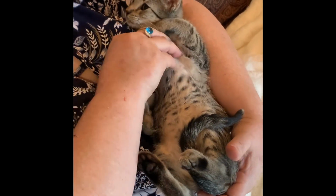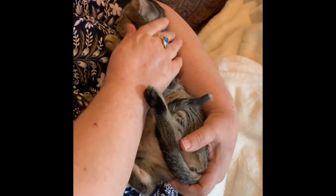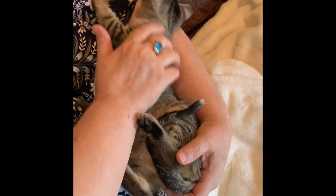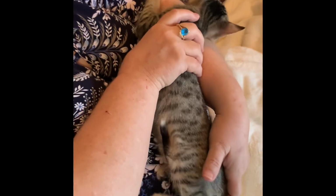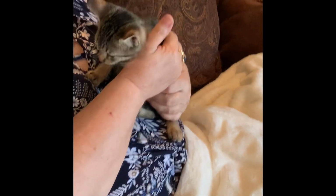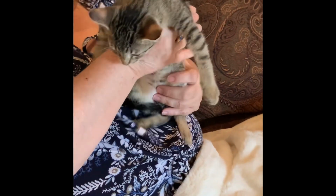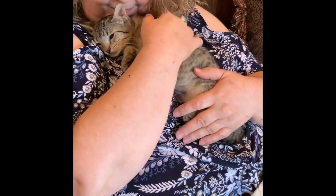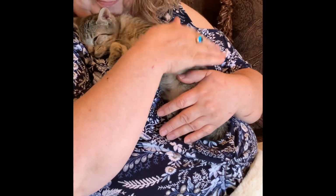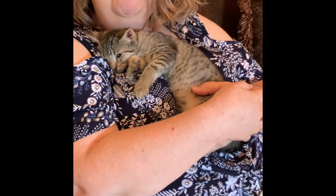Oh, she's so cute. So guys, if you're looking for a really sweet little kitty that wants to cuddle with you and you just want somebody to love, well, Kylee is that kitty for you. She's available for adoption through Sinlaw Alliance for Animals, and we've got some other kitties also available. She is so cute and so sweet. Just look at that. Oh my gosh, you can't. That's just the kind of love that everybody's looking for in a sweet little kitty.